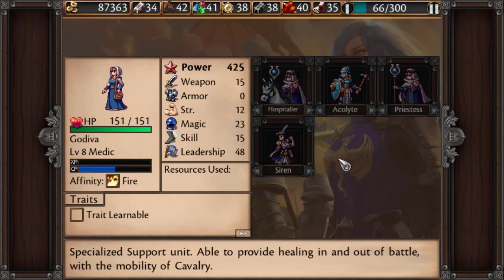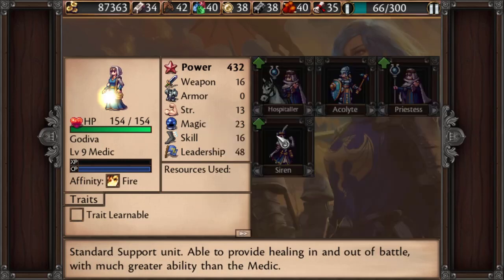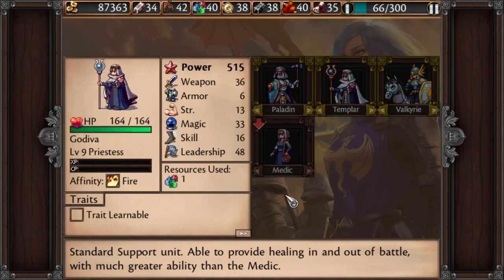But so let's go through the support classes. There's not a lot of them, so this should be fairly quick. The first one we can upgrade to is the Priestess. The Priestess is basically just a medic, but with far better stats. A lot better at surviving and much stronger heals. And so the difference is night and day, really.